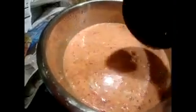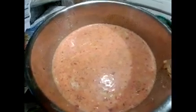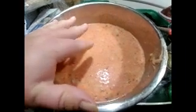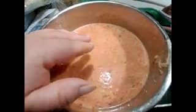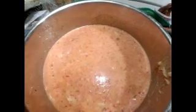I'm just stirring this up. And then I'm going to put this in the Instant Pot. But if you're doing this on the stove, just heat this up. On the side, cook up some vermicelli noodles, some rice noodles, some Asian noodles, any type of noodles you can put on, or just put on rice, or just have it by itself. So I have it in my Instant Pot. I'm just going to put on the soup broth button, which is 30 minutes of pressure cooking.